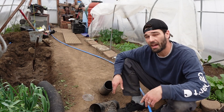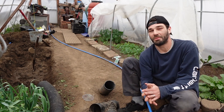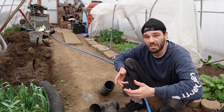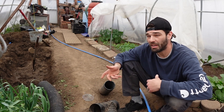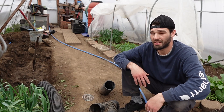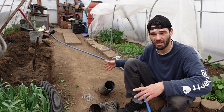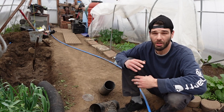This was hand-dug seven and a half to eight feet down — if I had to do it again I wouldn't, it was brutal digging by hand after the greenhouse was built. Next time I would do it before building, as one of the first things put in with the foundation. If you're doing this outside a greenhouse, I'd suggest going 10 feet or deeper. We got away with seven and a half to eight feet because we're insulated on each side with the greenhouse on top. We used about 50-70 feet of tubing, a single tube, and we're able to pull good temps.